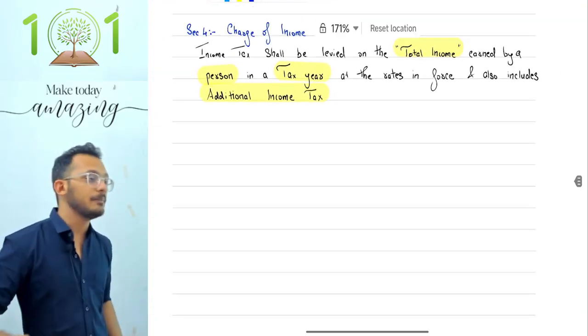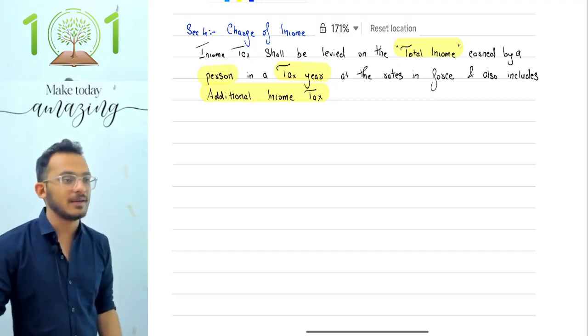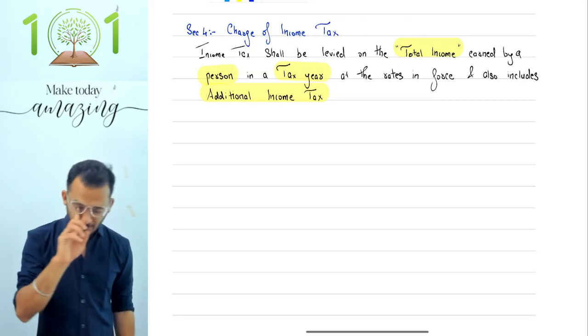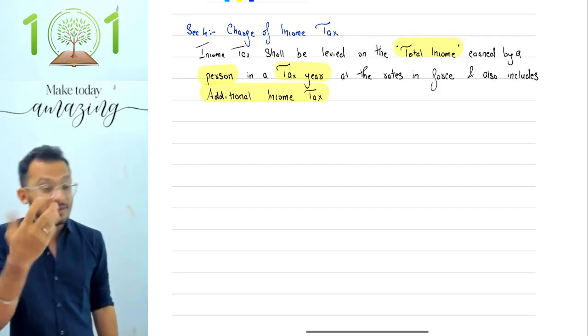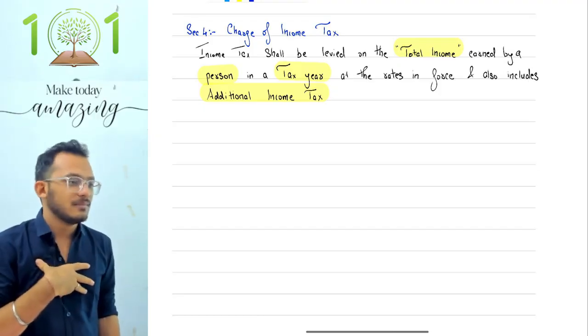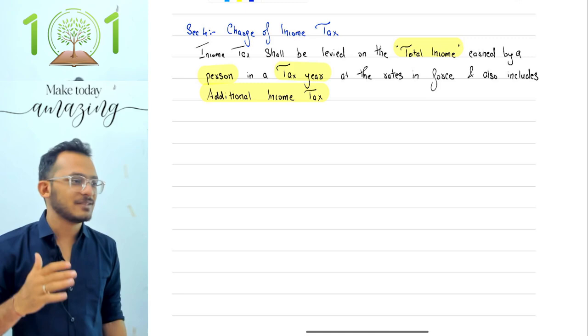Are we clear enough to go? Yes, very good. Let's move forward, people, to understanding the term total income. Let's start with the term total income. Now, before you start total income, you never asked me this question, so I have to unfortunately ask this question to you. Forget total income. Tell me what is income first.